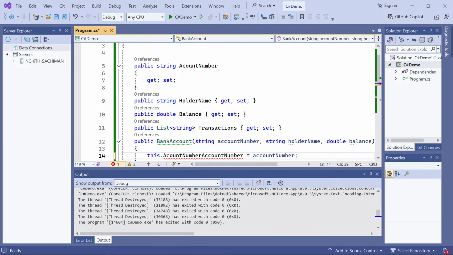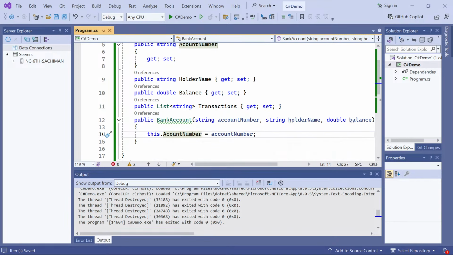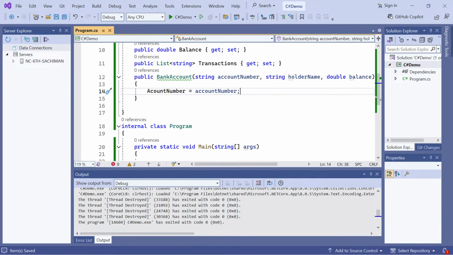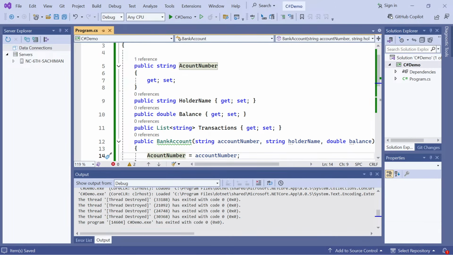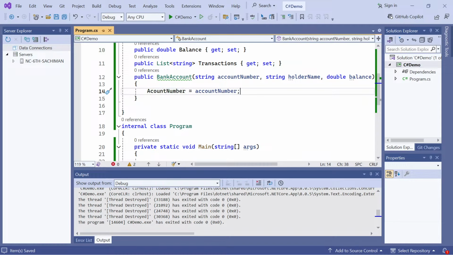So maybe I need to use this keyword. Okay, if I use this keyword, I'll be able to access that. Without this keyword, I'm not able to access that. Yes, you see I can access that using this one. I don't know what was happening there. So I need to use the property name there, and everything will be happening in the background. So let's maintain the use of the property there.